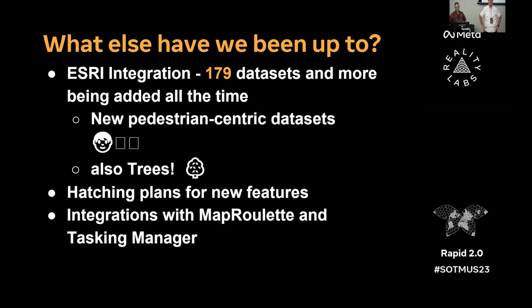So the new pedestrian data sets from Esri are very cool. That's supposed to be a tree emoji, actually. So we have a new tree data set. We have some open data sidewalks data that you can just add straight to the map, in Boston and Seattle. There's 170 data sets. They comprise hundreds of millions of features across mostly, unfortunately, North America, and a couple of global and worldwide data sets. There's a talk coming up right next. So if you have data and you want to bring it into our API integration, stick around, stay right here.